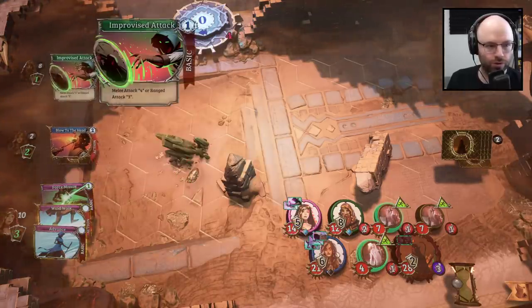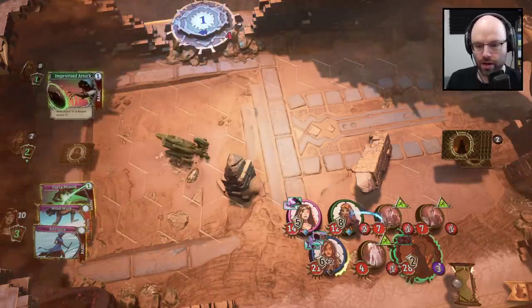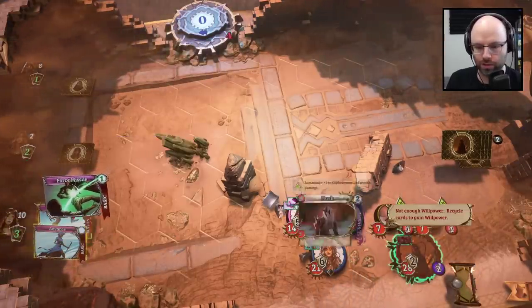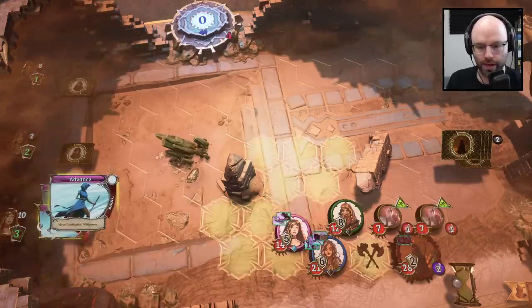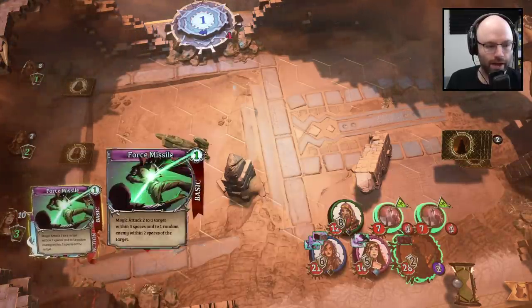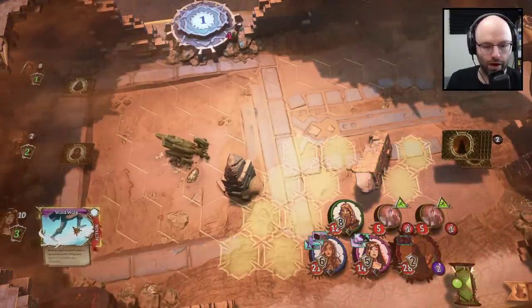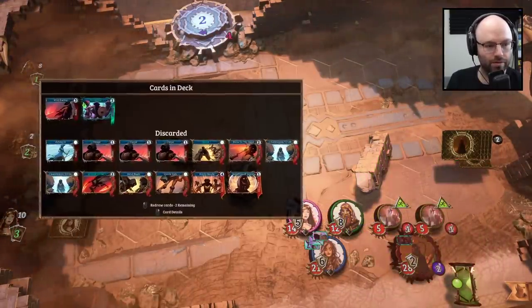Blow to the head forces you to discard a power. That's not that good. Okay, now this is where we start going off, man. Force missile, not enough willpower. Yeah? How about now? Windwalk. How about now?